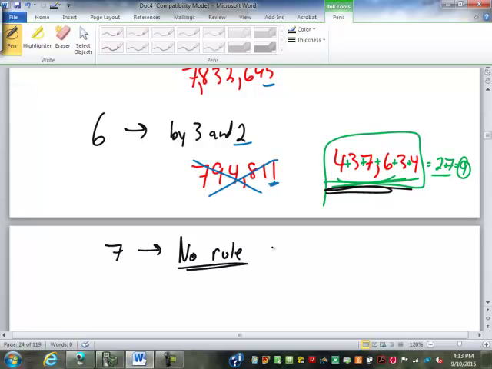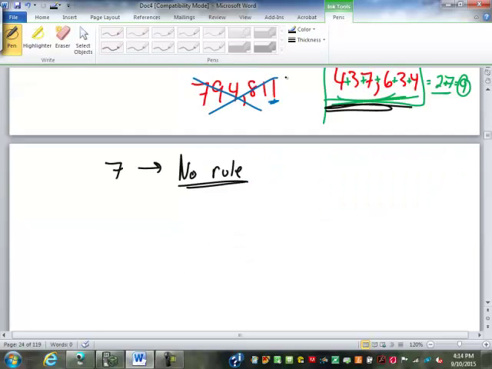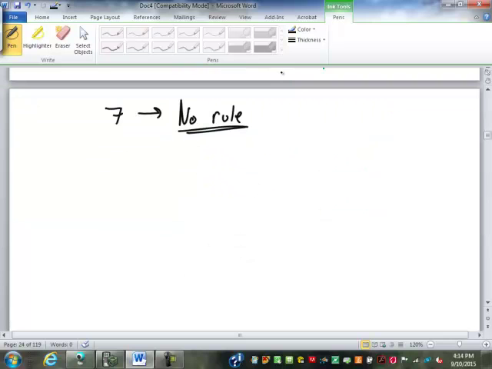If any of you find a rule that allows you to decide quickly if something's divisible by 7, write it up and let me know. If it works, I'll give you extra credit. In fact, I'll give you an A in the course. And I'll publish it, get rich, retire. They've been looking for a rule for hundreds of years for 7. They haven't found one yet. And I'm serious. If you find one, I will give you an A in the course so I can retire. You can spend years getting it. I would not recommend going home and spending a lot of time over the weekend looking for it. It really wouldn't be productive.